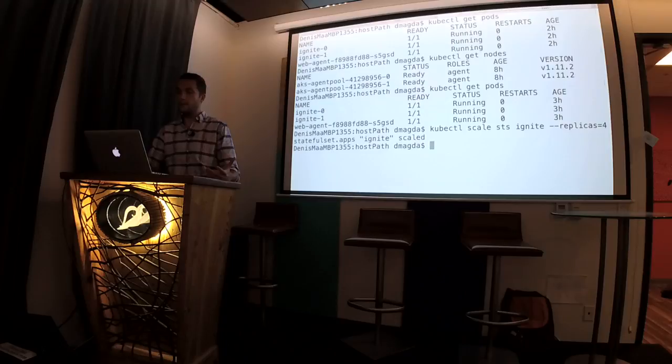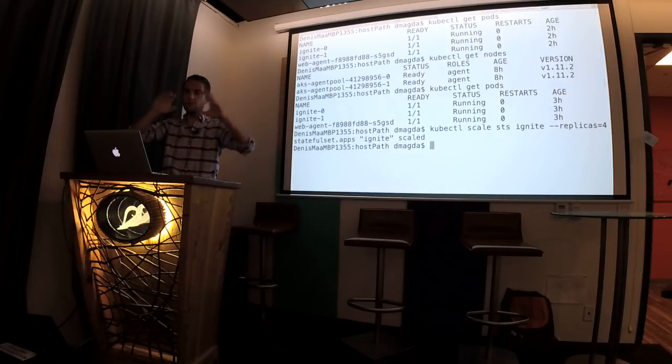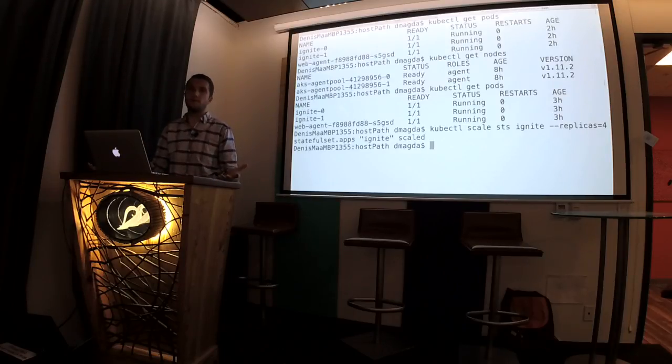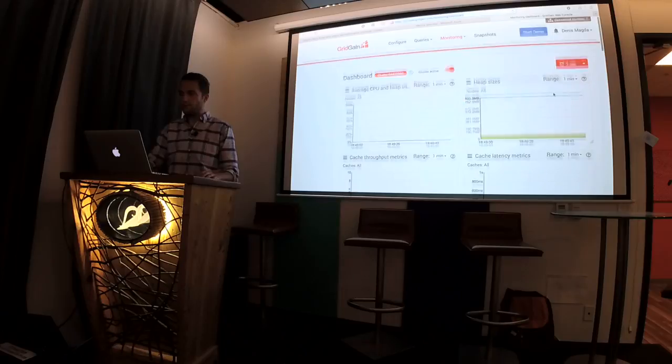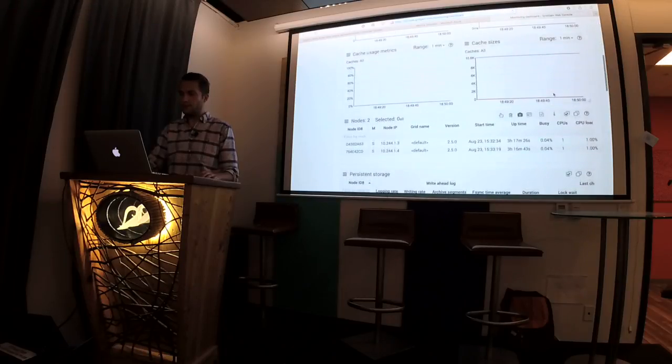For us, it will mean that we are going to scale out our Ignite database from 2 nodes to 4 nodes. And this is what you can do whenever you expect growing workloads. For instance, like Prime Day or Black Friday, you want to scale your database, you just scale out your cluster. Whenever the day is over, you can scale it in, right? And we're just using some standard scripts.